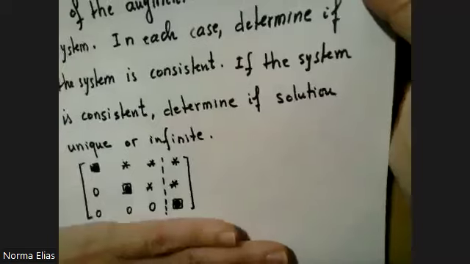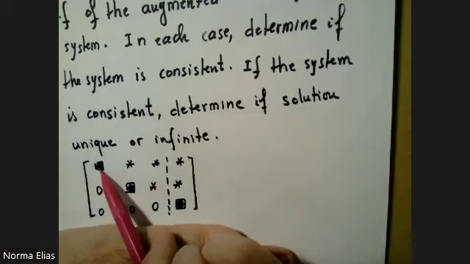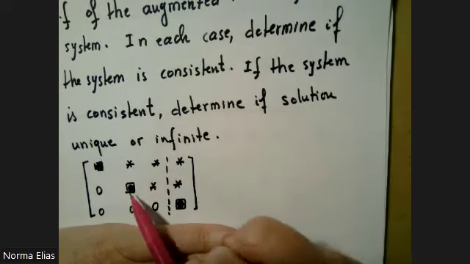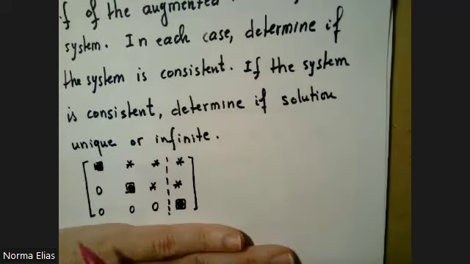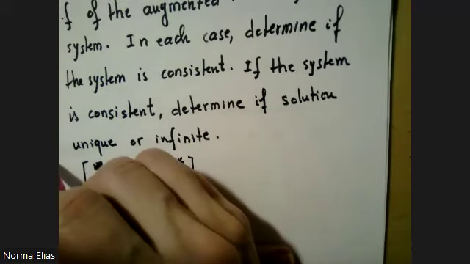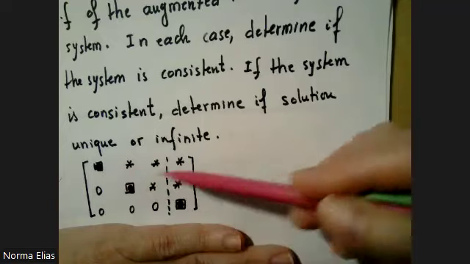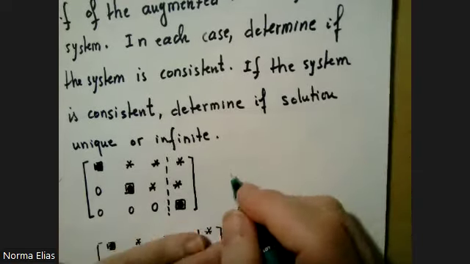So I start with the first example. You have a system, you reduce it, you get to something like this. I did not put particular numbers. Remember, a black square means it's a non-zero. It means basically a leading. And star means any number. So suppose you read something like that. What can you say about the original system, whatever it is? So originally, I have a system of 3 equations and 3 unknowns. Absolutely inconsistent in this scenario.